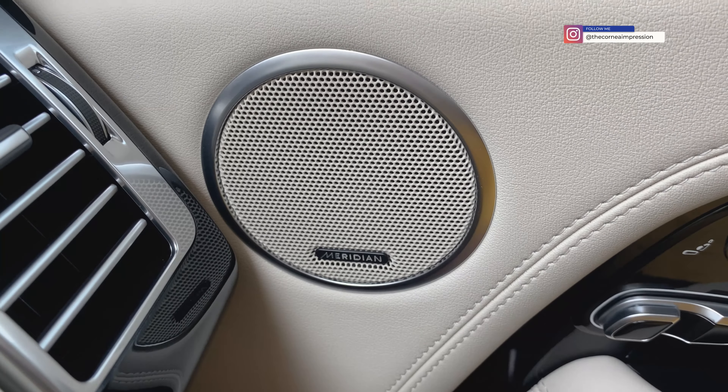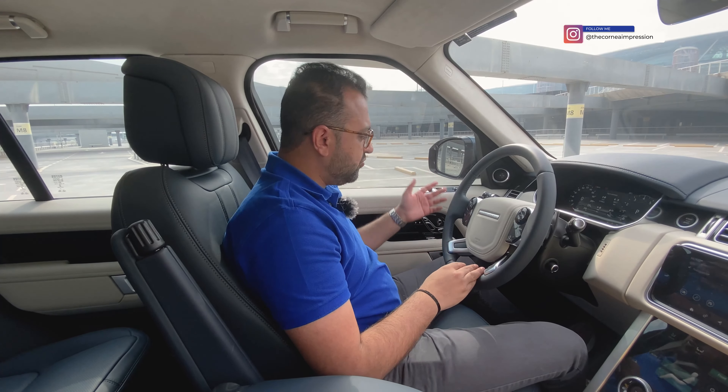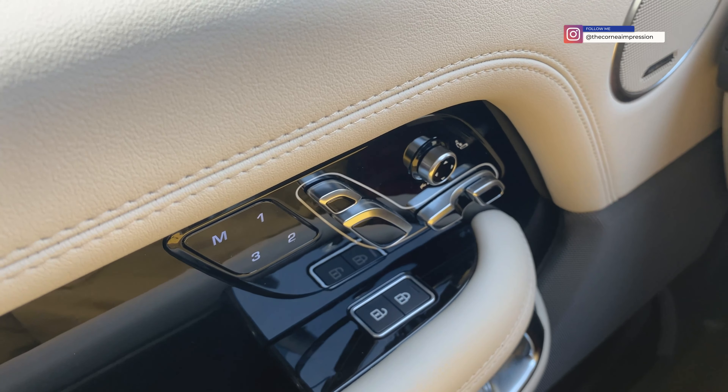There's a full panoramic roof from front all the way to the end — phenomenal. You can enjoy the sky through it. Range Rover's dual sun blinds are a feature I love — so handy. Why can't all brands think of this? The 19-speaker Meridian sound system, which is optional on regular models, is standard on this car.